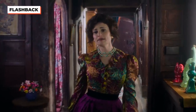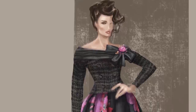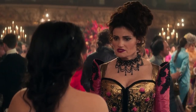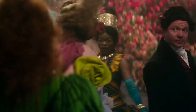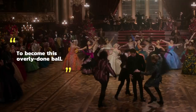Unlike many of the other characters' wardrobes, Idina Menzel's Vivian's clothes harken back to a particular decade — the 80s. Her jewel tones, vivid prints, and pussy blouses are all representative of the era, with much of Menzel's wardrobe based on the 80s era of legendary designer Christian Lacroix. Her ball gown was all hand-embroidered. In order to create ball gowns representing cultures from around the world, the costume department brought around 200 quinceanera dresses from Mexico, fitted them up before filming was shut down due to the pandemic, then took them apart and refashioned, redesigned, and refabricated them to become this overly done ball.